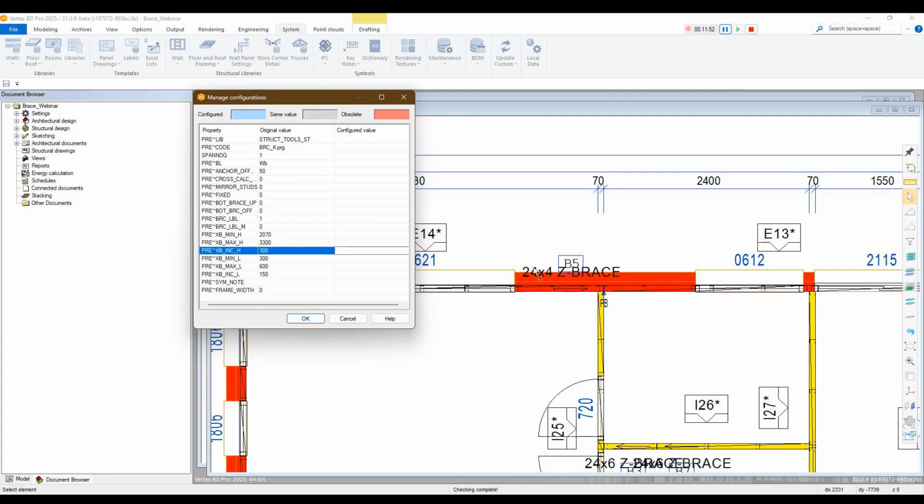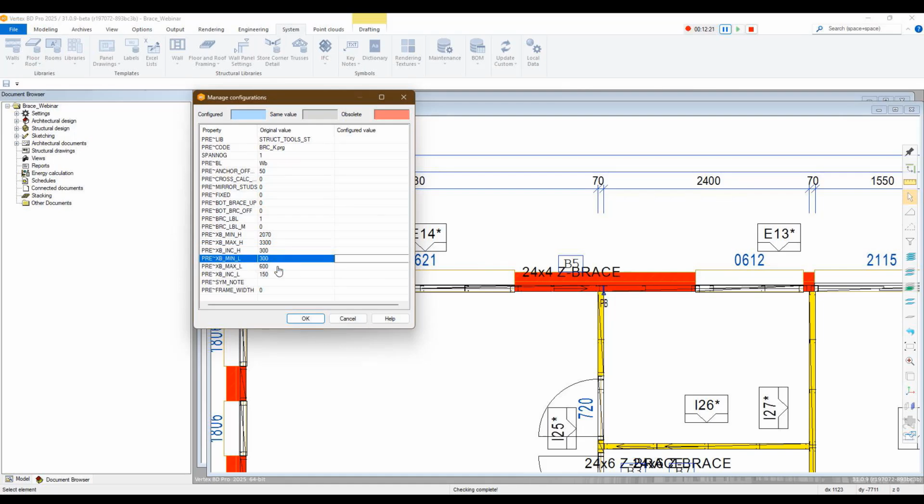So the first 2 digits of the brace that you see here is relating to whether it's a 2400 high. If this was 2510 and you've got in 300 mil increments, it would still be a 2400 because the value on a 27 is out of range. Okay, so it will work that way.